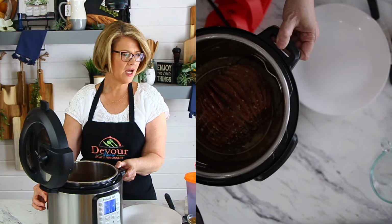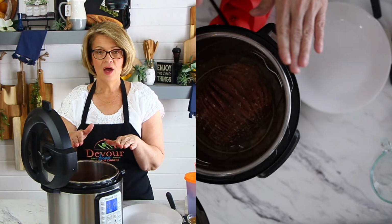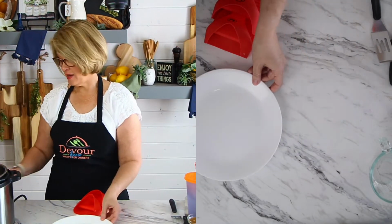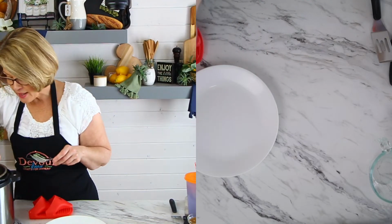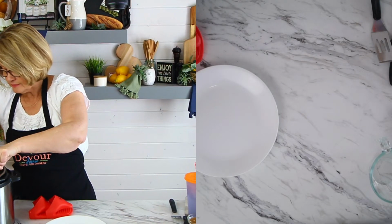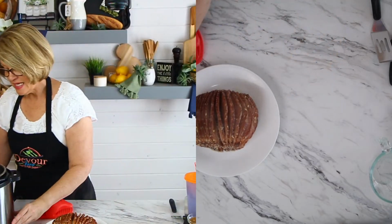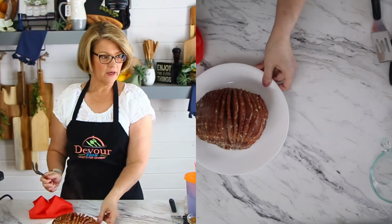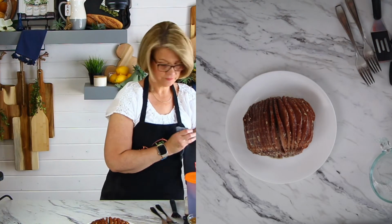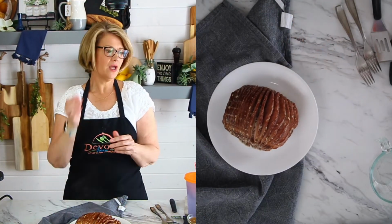So we're going to pull this in because I want you to see how much liquid. Oh, probably not. You can kind of see it in there. Can you see it reflecting off the side? The liquid is clear up to the bottom of the ham. That's a lot of liquid. Now remember, we added 1 cup. But there's quite a bit now. All right. Look at that. Oh, it smells so good. So good. I put some contrast under it. Seems to be a little bit easier.